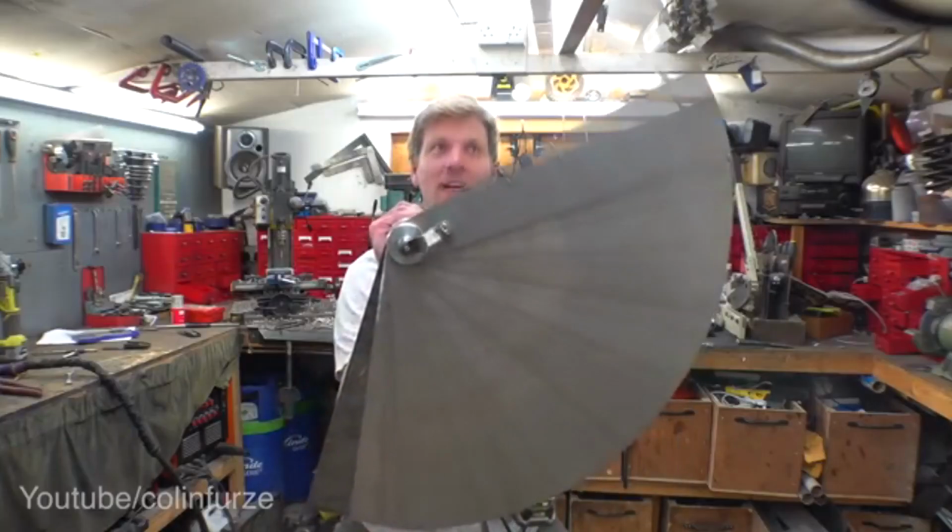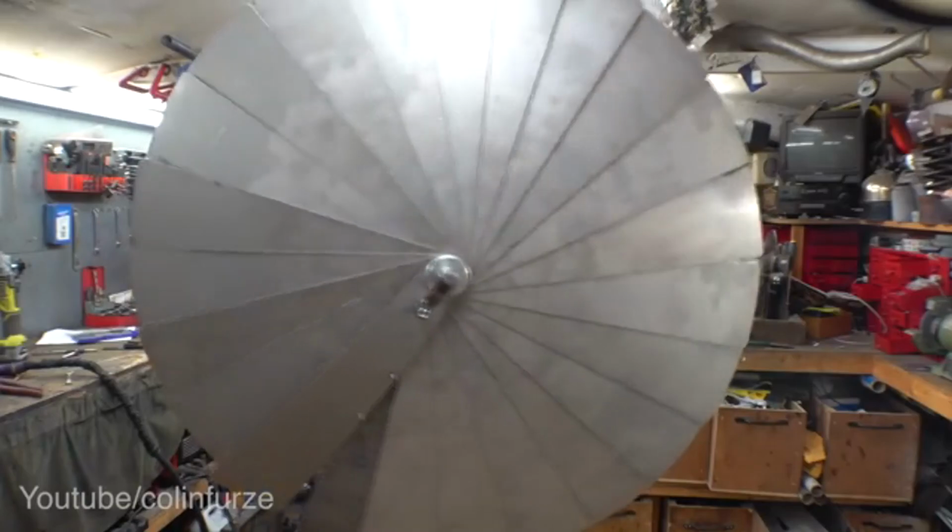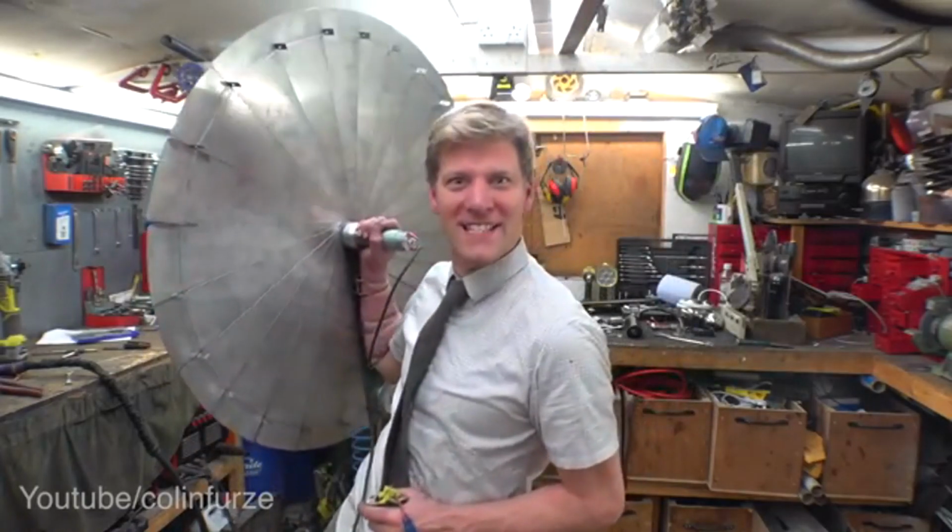Okay, so now that we all know that this shield actually expands, it's time to get down to the nitty-gritty. The first thing I did was search expandable shield on YouTube to see what other creators have done. Colin Furs had a really cool design out of metal. He actually used a motor to open and close the shield. Oh, yes it does! The design works absolutely fantastic.